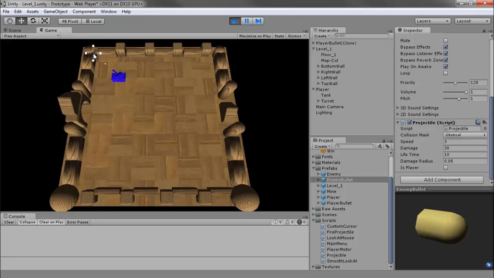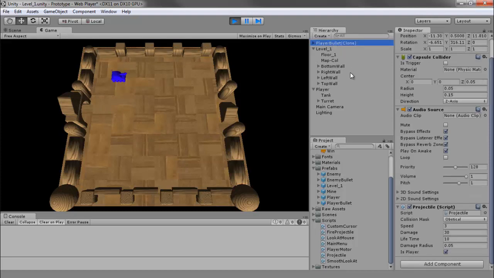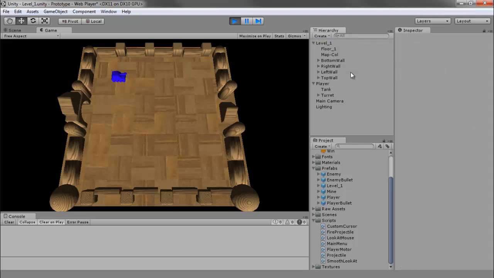So I know there's a sweet spot somewhere right here where the colliders don't exactly meet. There we go. And let's just watch it. And it'll wait for about 10 seconds and then destroy itself. There we go. So even if collision errors do happen like that, then it won't eat up your processor for no reason by being in the game.